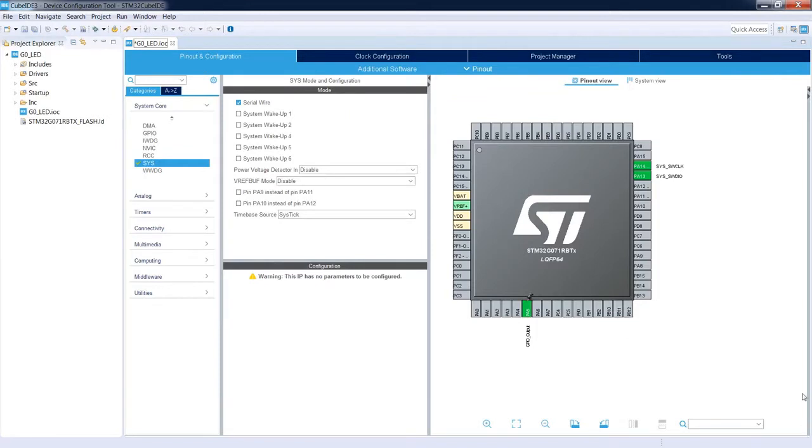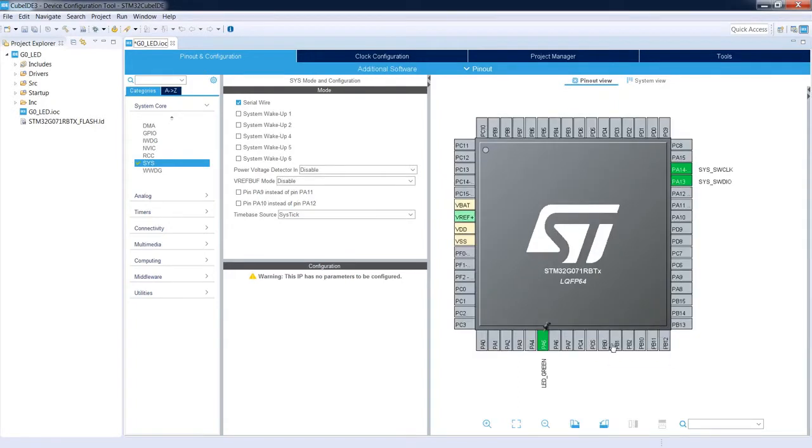Okay, now the pin is selected by me. This is why I can see this pin over it, and it is green, so it is selected. It has some role assigned to it. Now I can assign as well a label to this pin to have easier access from my code. To this purpose, I'm clicking the right mouse button over the pin, and I'm selecting Enter User Label. I would propose here LED_green and press Enter. Okay, we've got debug pins, and we've got our green LED pin. We do not need anything else for the moment from this perspective.